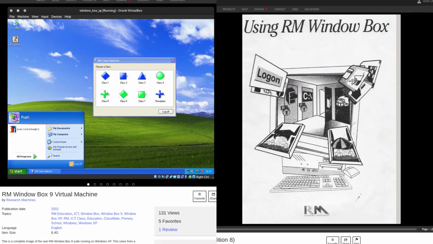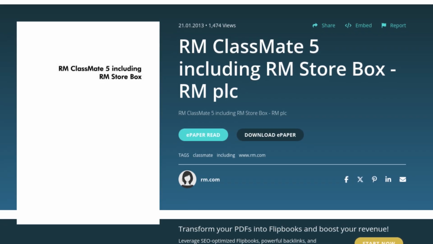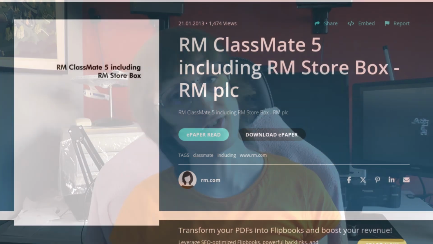Now, since I got loaned that ClassMate 3 install by the OM user group, I am unable to release it publicly, which honestly is fair enough. However, I have no such restrictions for the manual of ClassMate 3 and my install of ClassMate 5, as I got them from outside the user group. So in the description down below you'll find links to the ClassMate 5 VM and my copy of the manual for Windows Box 8 on archive.org, along with the ClassMate 5 manual that someone else has uploaded many years ago on this obscure site. As for me, I'm going to be using Windows 98 like this moving forward.